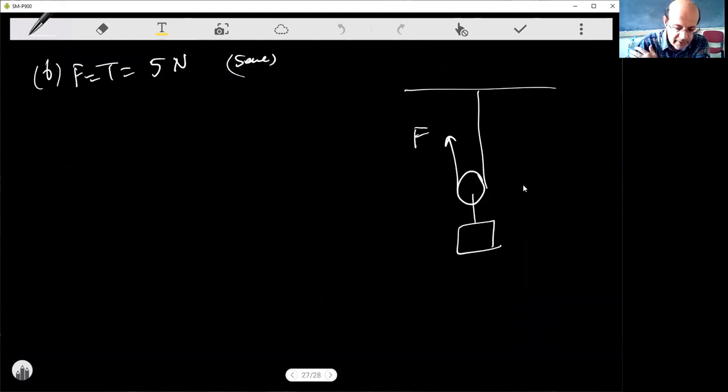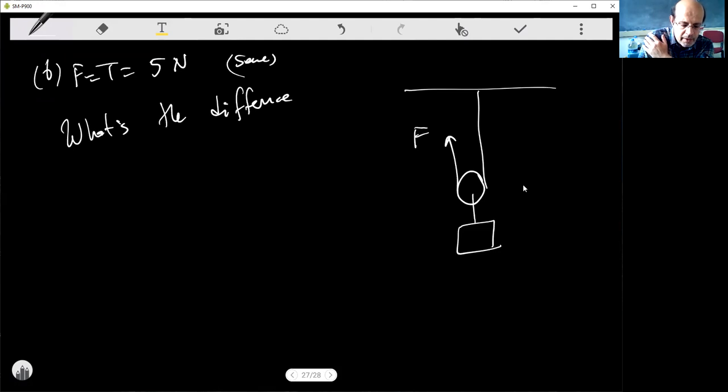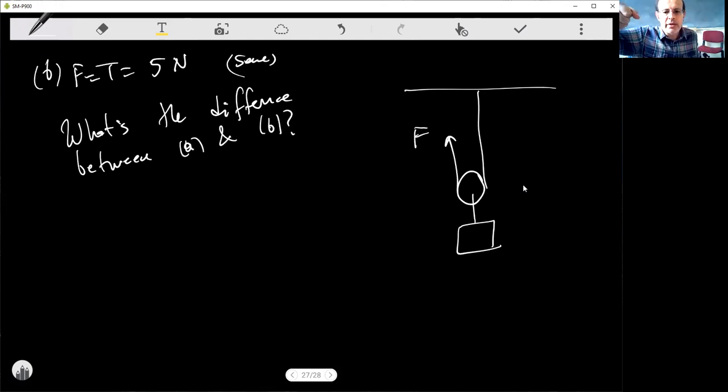All right. So what's the difference between A and B? I think this is a conceptual question. When you want to lower this object, you are going to do something, and when you are going to lift it up, you are going to do something else. But this problem says that in both cases, the force applied by the hand should be the same. It is 5 newtons in the upward direction. So what's the difference then? Why is there a different motion here? I'm not going to answer this. I just want you to think about it.